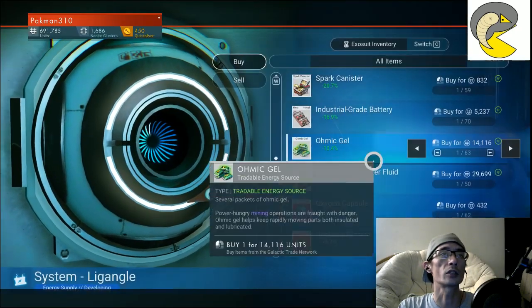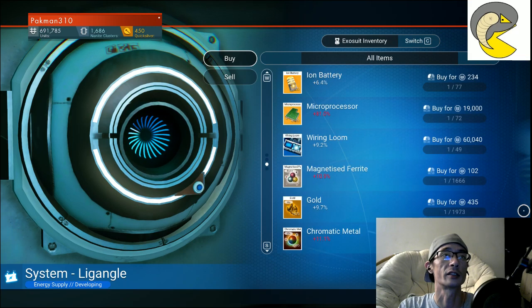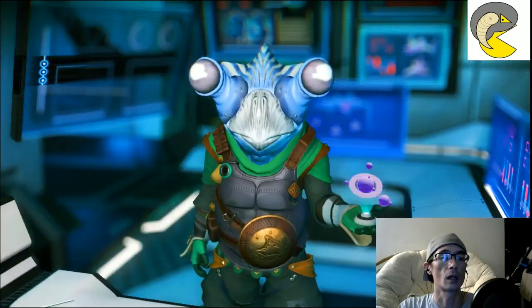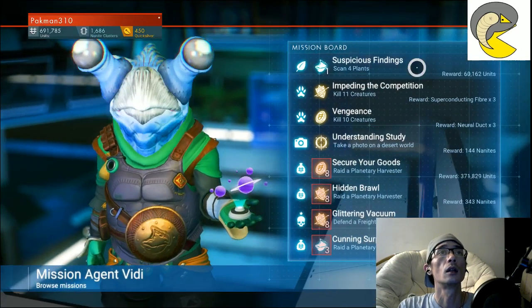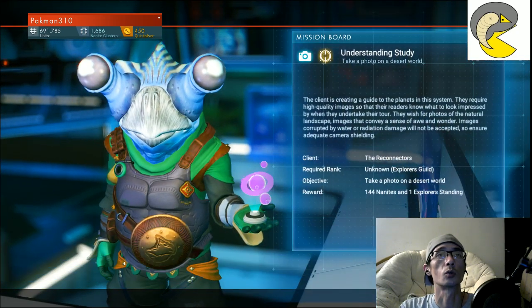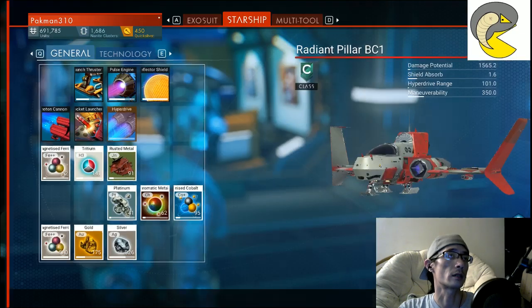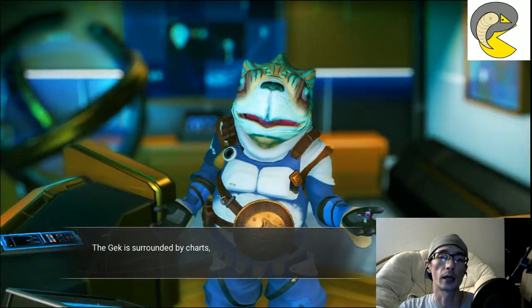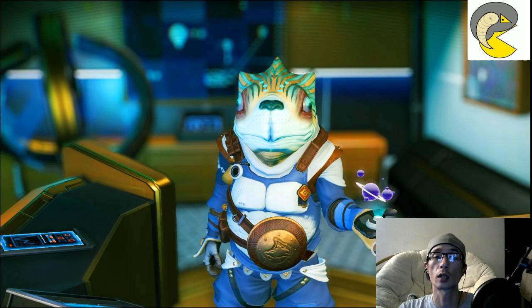Check this one out. I just want to see if they have any uranium, actually. Oof, they sell chromatic metal. That is nice. But no uranium. Okay. Uranium is the thing that I wanted. Let's see if there's any Explorers Guild missions here for me to pick up. Okay, take a photo on a desert world. Will do. Alright. And, okay, how many do I have? 18. Let's get just a few for right now. We'll get 3, so we have 15 in our inventory. And see if there's anything interesting out there.